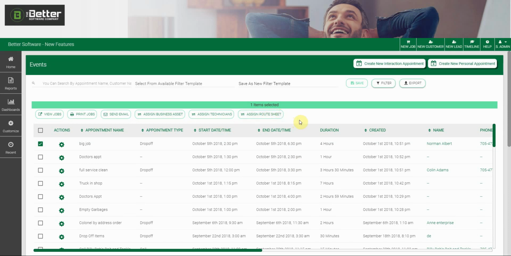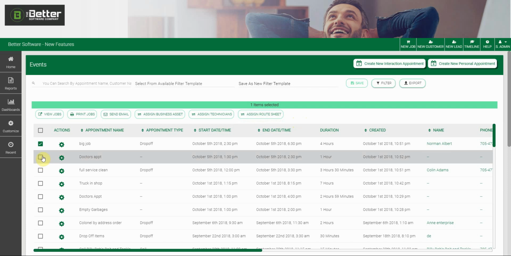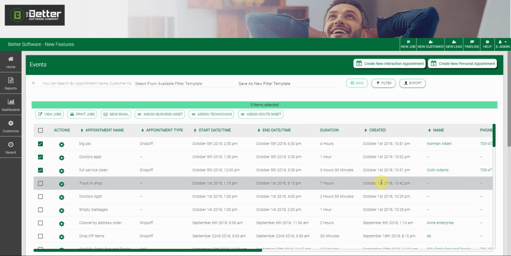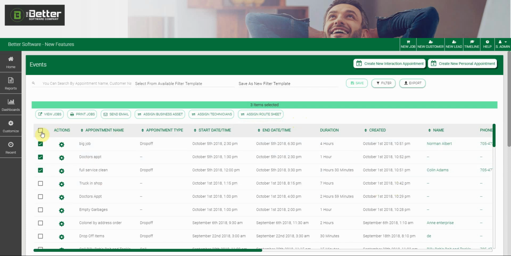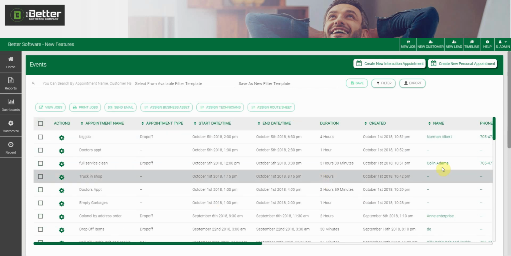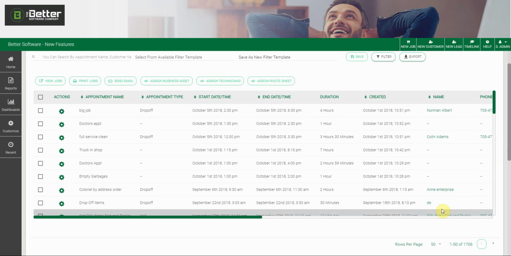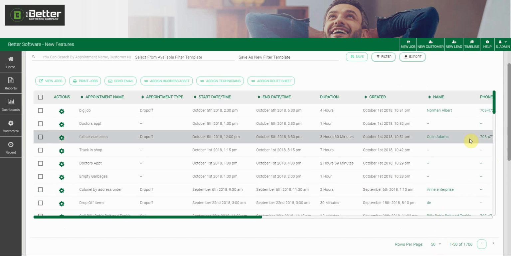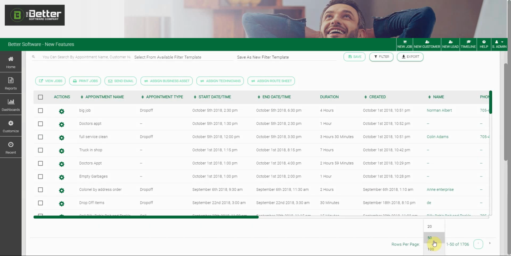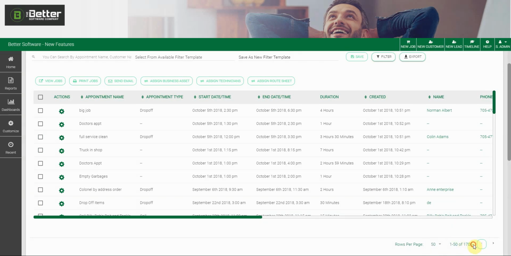Maybe. Okay, so bulk actions, again, extremely helpful, save you a lot of time. And if you want to select all, just pick that top box and you can select or unselect the results displayed on the page. Now, speaking of results per page, at the bottom here, you have the ability to toggle how many results display, up to 100. Okay, you can see my total number of events in the system are 1706, and I'm viewing results 1 through 50. I can use my little left and right arrows here to cycle through the different pages.